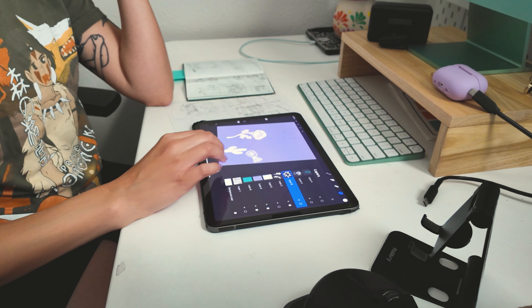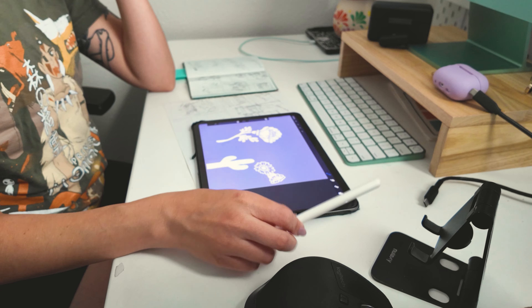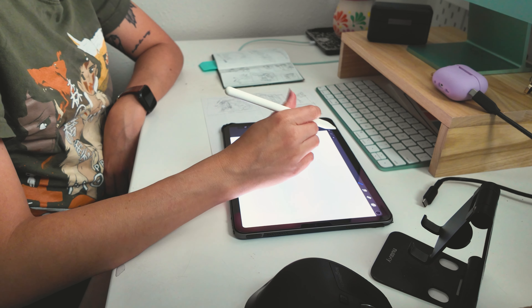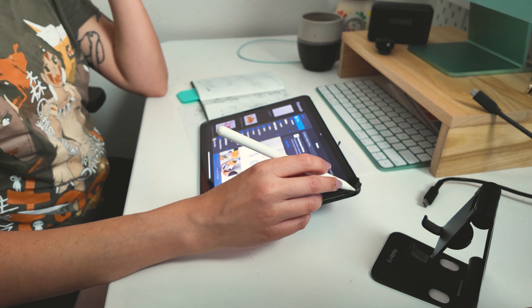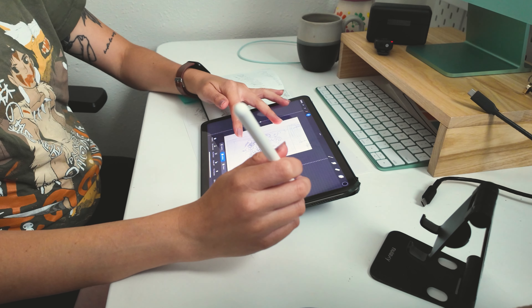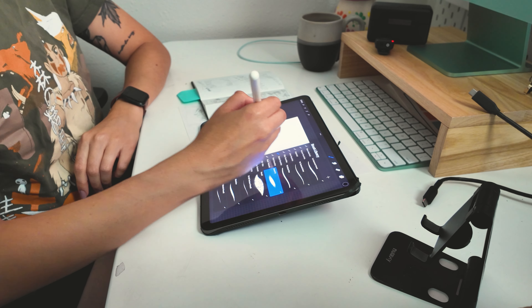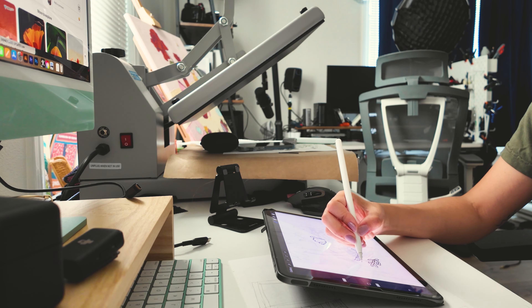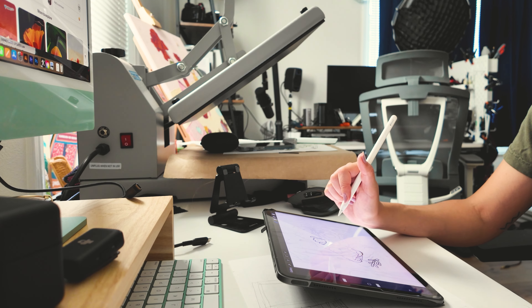I'm having a hard time with this. Nothing is looking the way I want it to, even though it's just in the beginning stages. I think it's because I don't see it super clearly in my head just yet, even though I have sketches to follow. For some reason I'm just having a really hard time putting that on paper, and I think it's probably because I'm already thinking too much about the final product. In my mind, I thought it would be great for a t-shirt and an art print, and I feel like that's getting in the way of me just making something first before having anything solidified.